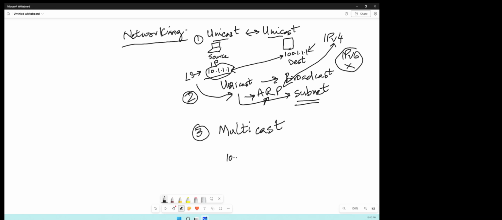So you have a source, which is a single IP. And the way multicast works is in a reverse direction. That's a little difficult to grasp initially, but the multicast technology works in the reverse direction, as if you're driving in reverse.